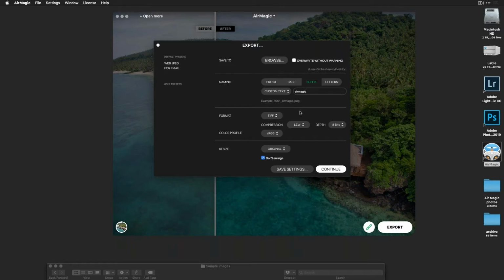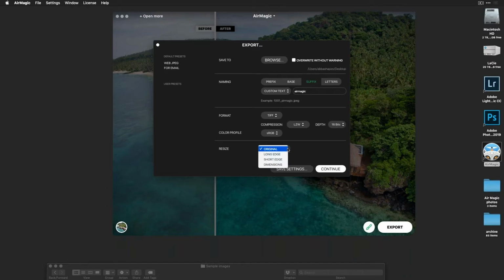If I'm going into a different format, such as TIFF, we had compression earlier, and there's different ways you can compress a TIFF image, but you can also choose the bit depth. So I can export a 16-bit TIFF file, which will retain a lot of the nuance in the color space, so I won't get banding in my sky. And that's really nice. And I can also choose to resize it if I want.